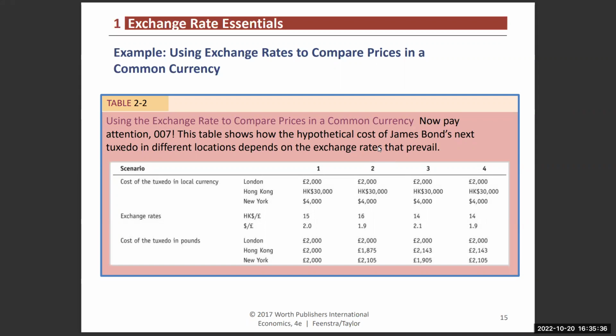The second is that when we experience appreciation of foreign currency, the relative price is going up, okay? And the third, when we experience depreciation, the price on the foreign market goes down, okay? And this is the reason why we care about the exchange rate, because we want to have the price of some good in common currency terms, okay? So exactly in the same currency, no matter what the currency is, okay?